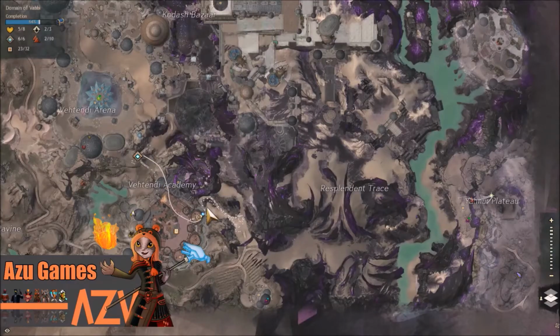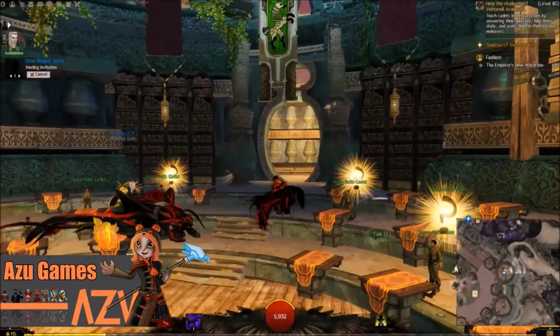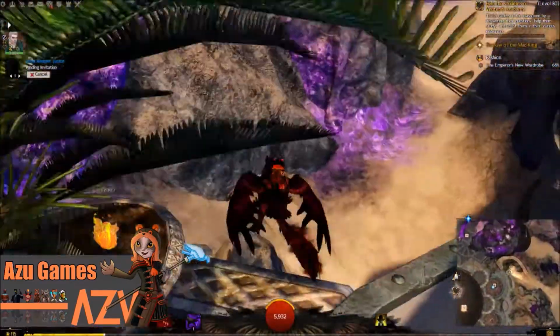So in order to get your mount, you're going to start at the Vatendi Academy waypoint. Work your way around straight east towards that waypoint over there, the viewpoint I mean. And pretty much behind it, as soon as you go over the cliff, you're going to see the Griffon Ranch. So that's basically where you get your Griffon. So I'll show you the way right now.